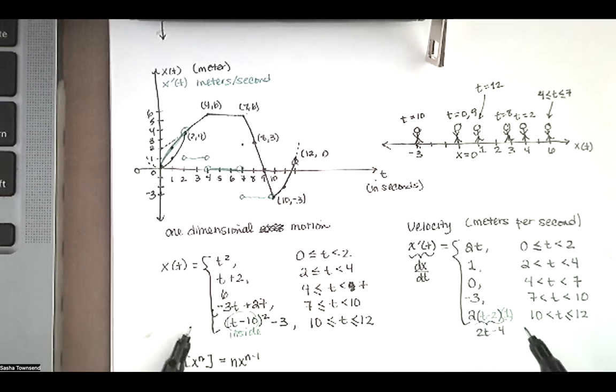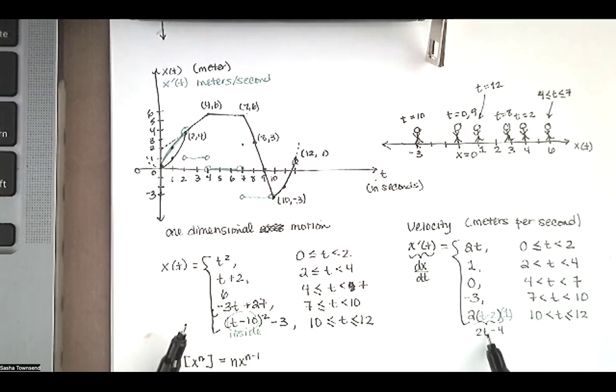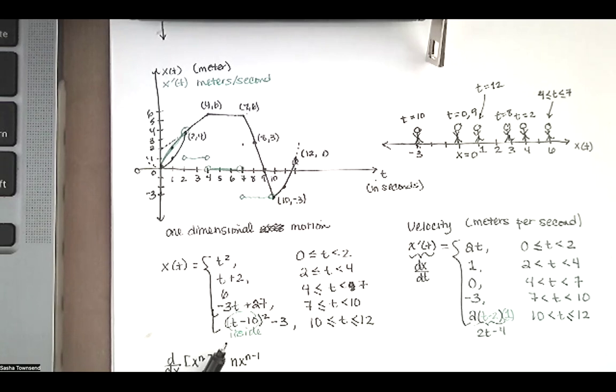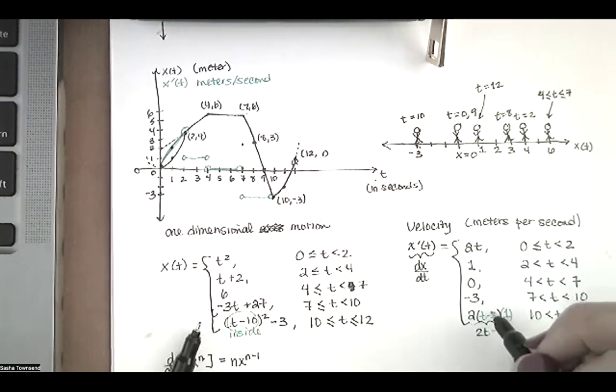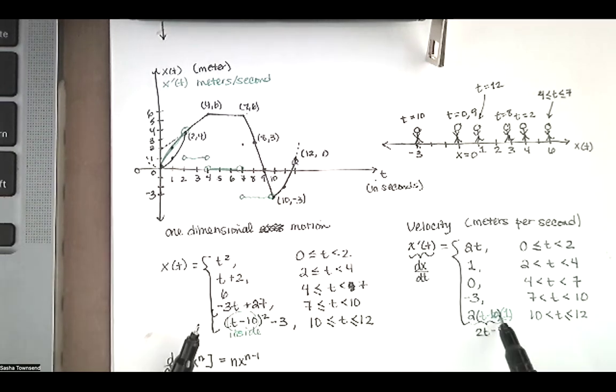The way I have a tendency to graph this is to just substitute t equals 10. When t equals 10, I'm going to have 20 minus 4, which is 16. Oh, goodness. That can't be right. The slope is supposed to be 0 there. Oh, the inside function was t minus 10, not t minus 2. When t equals 10, that's better. This is 2 times the quantity t minus 10. If I distribute the 2, I get 2t minus 20. I have a slope of 0.